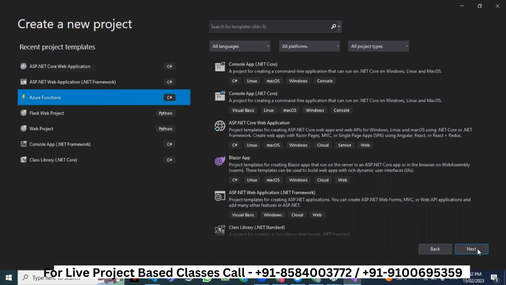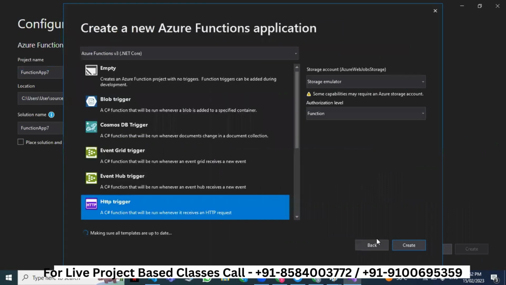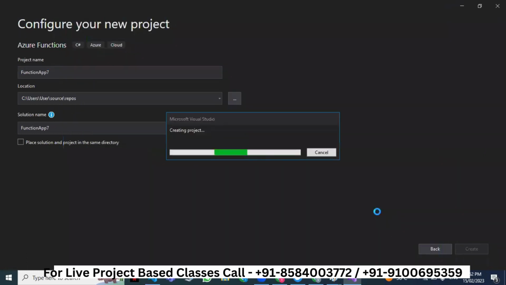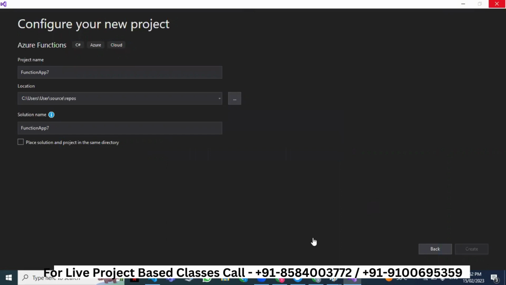Go to Azure Function, give any function name, create. Now see, this is the work which will be done by the backend programmer. You will not do that, so don't worry. Currently, we don't have any backend programmer, so I am doing it. Wait for a minute. I'm creating my first backend function app. Very simple, guys. This job is very, very simple.